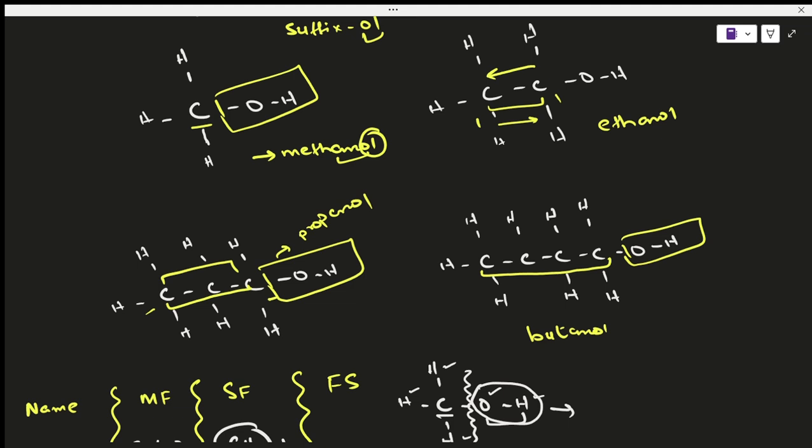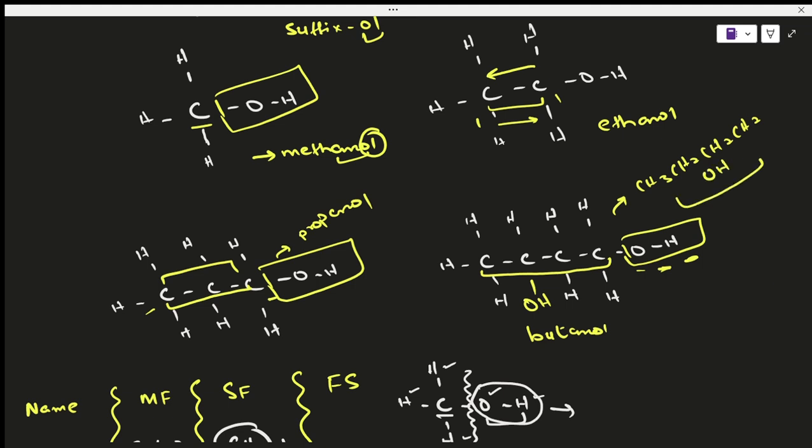Like for example, if I take this OH molecule and I attach it at this place, I can do that. What it becomes is that now this becomes an isomer. Why? Because for this, if I were to write the structural formula, this would be CH3, CH2. I'm writing for this one, the one which has the OH on the terminal carbon. Okay, so this is CH2, CH2, CH2, and OH. This would be the structural formula.